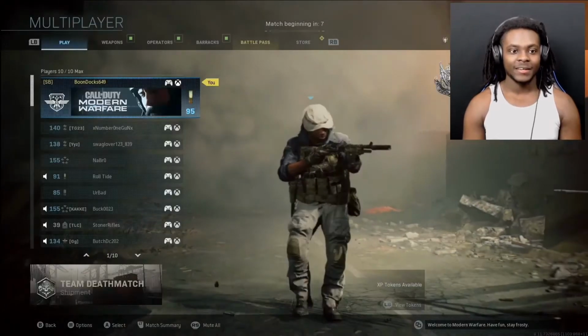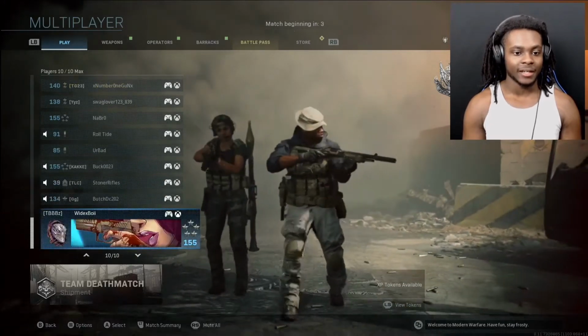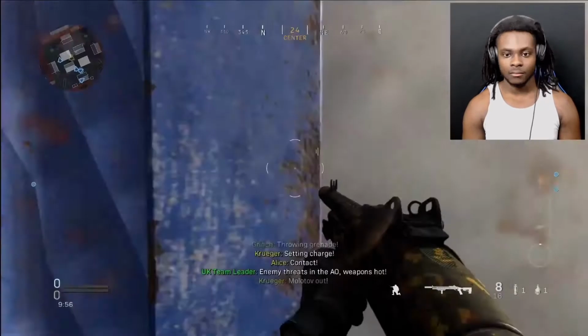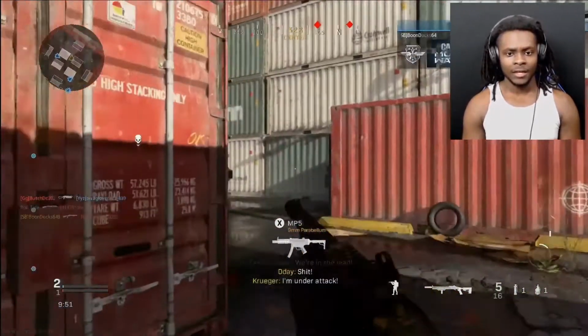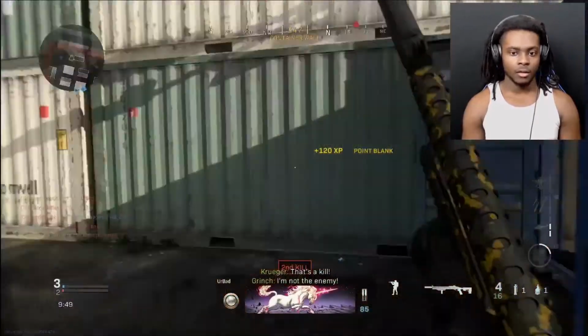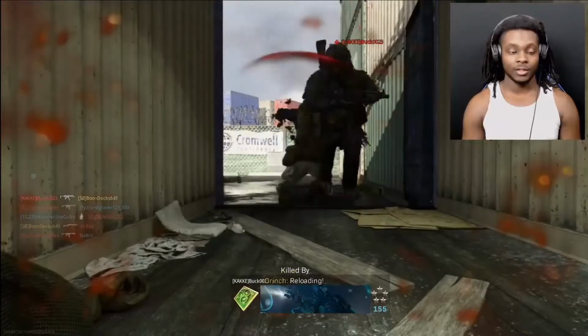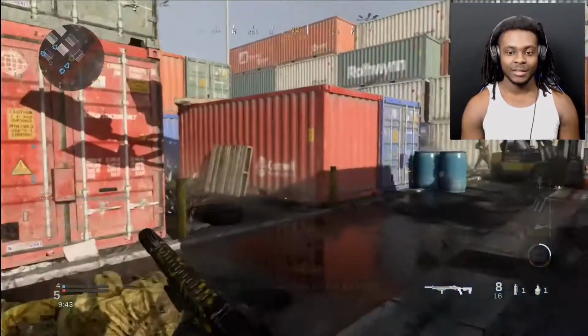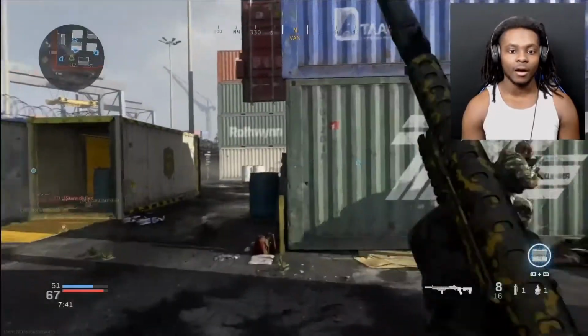What the heck? Bro, look at this. The whole lobby is Xbox players. The entire lobby. I think this happened to me once before, and now this is twice. That's crazy. Oh. What the heck? Oh, that's a point blank. Oh, what the heck? Oh, man. Oh, there's a point blank. Gosh dang it, come on!